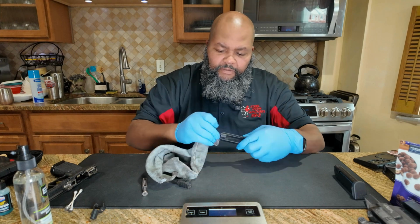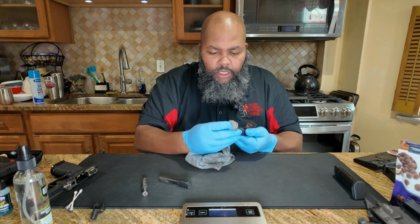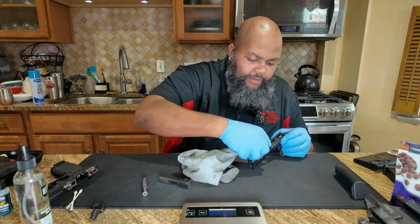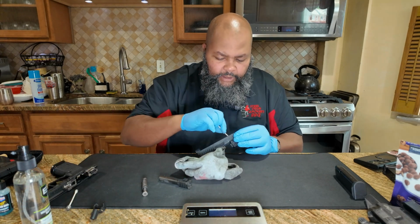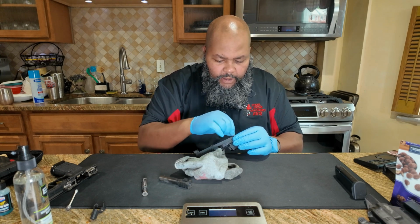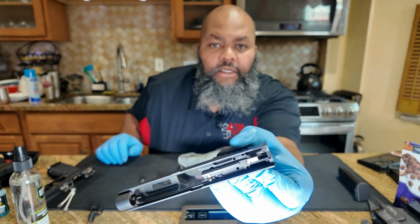I'm going to wipe the front of the slide, again, near where the ports are, to keep that clean. The top of the slide around the ports, keeping those clean. And on the slide, I'm going to wipe out the rails. And there's like lightning cuts in the slide. I'm going to wipe them out, get some of that carbon and other detritus, and clean everything. All right, my slide is looking good, nice and clean.